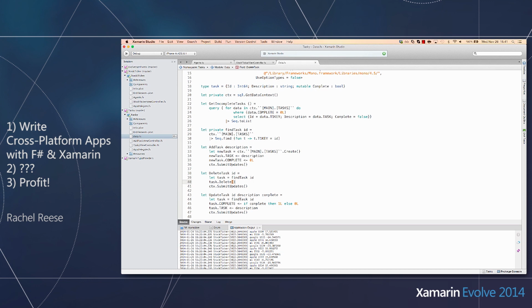I was curious if you have any advice on when to use F# with Xamarin, and are there cases where not, or is it just go? I know a lot of people are probably wondering whether this is feasible. Yeah, it is fairly feasible. I think the biggest drawback is that Xamarin just hasn't hired enough F# engineers, and so when there are issues, it's all on one guy to solve, and that can be a little bit difficult.